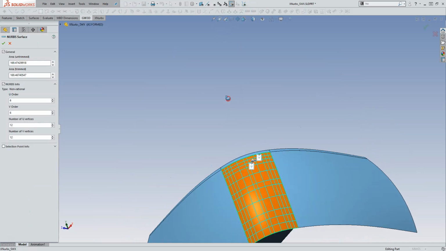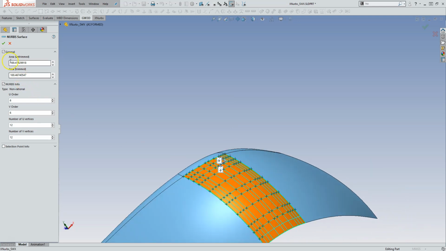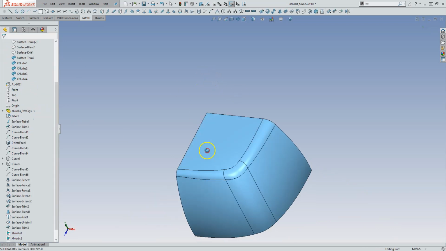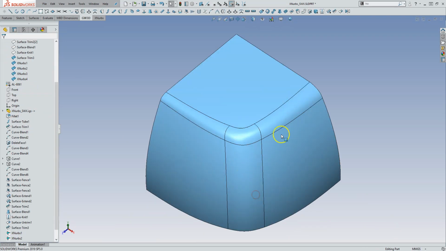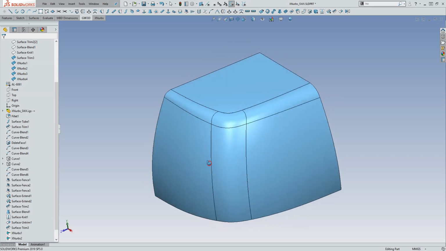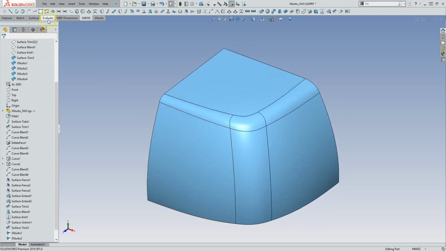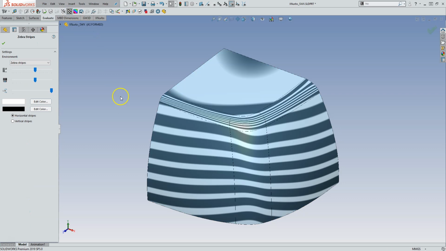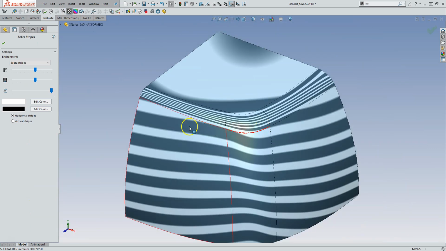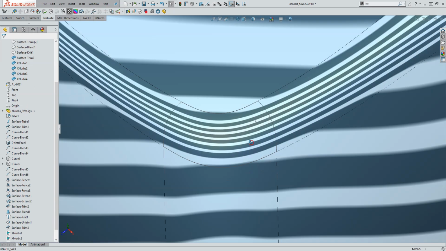We can't individually adjust the control points, but if you do a check with GW3D and you see that you have control points that are really well and evenly spaced and have nice flow to them, then you're pretty much guaranteed to have a good surface as well. And so that's what it looks like when it's built. And then if we put a zebra stripe on it, here you can see with the zebra stripes on that we have this really nice flow through here, pretty much uninterrupted.